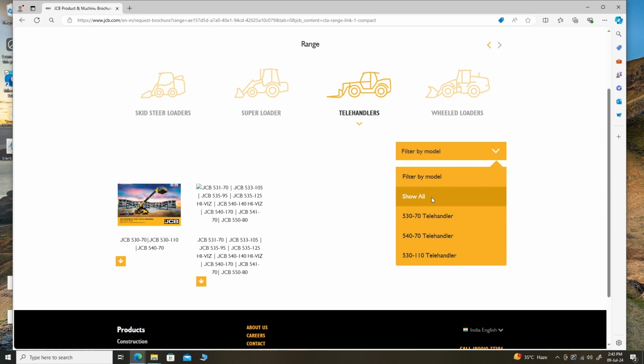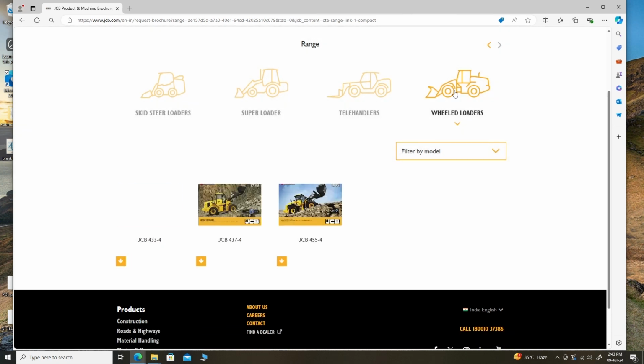There are cross references from this page to the other kinds of loaders. So, the super loader, the wheel loaders, all you can navigate to from this particular page. Here you see the various kinds of wheel loaders that are available. So, for a particular category, this website provides.